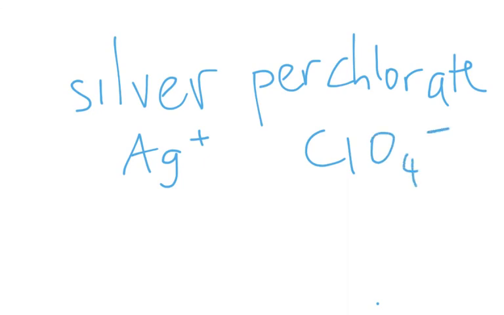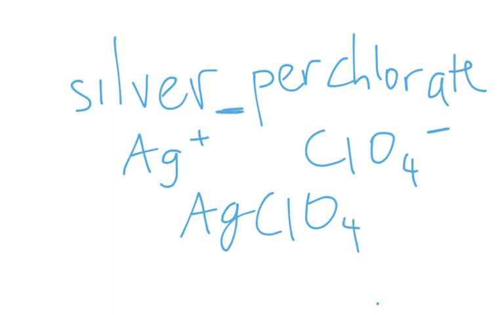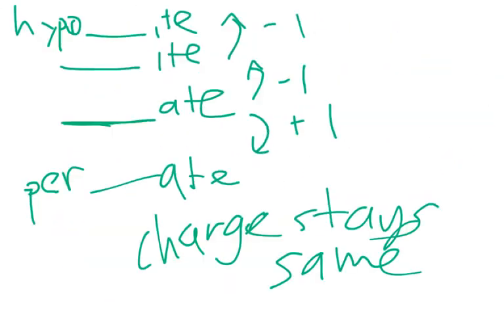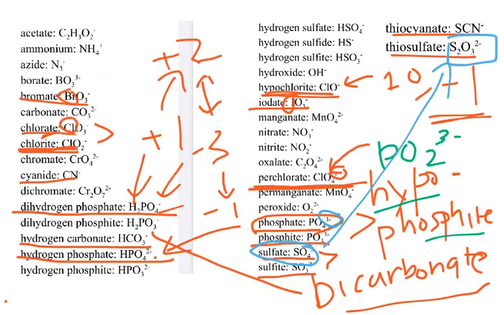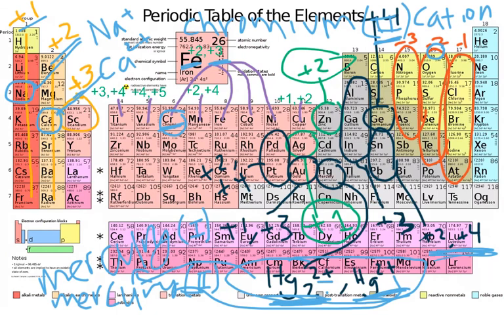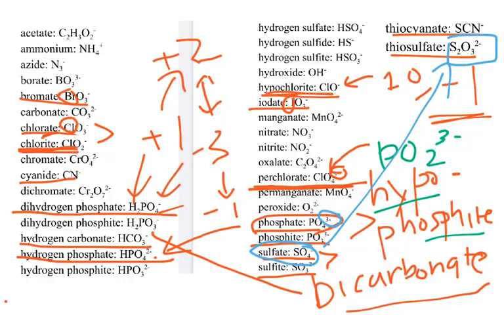So let's combine this. If this is +1 and this is -1, then they're in a 1-to-1 ratio, since +1 -1 becomes 0 when you add them up. So when you combine them, they would just be AgClO4. And notice how there wasn't a charge here, even though silver is a transition metal. And that's because silver is one of those transition metals that only exist as one charge. So remember, in green, silver is a +1 charge, and zinc is another one of them. It only exists in a +2 charge. So let's go back here.